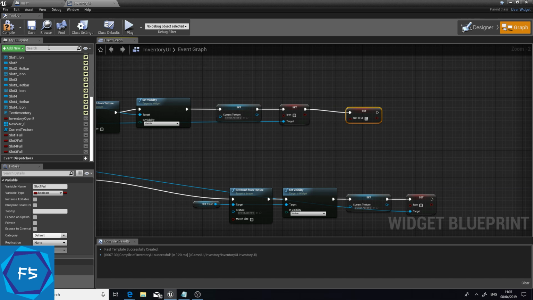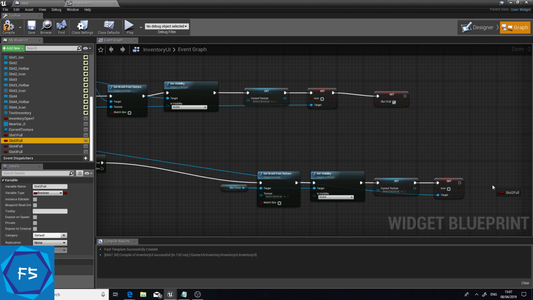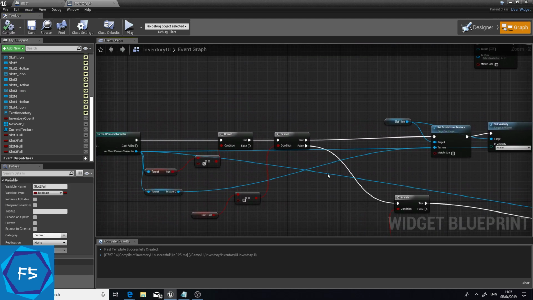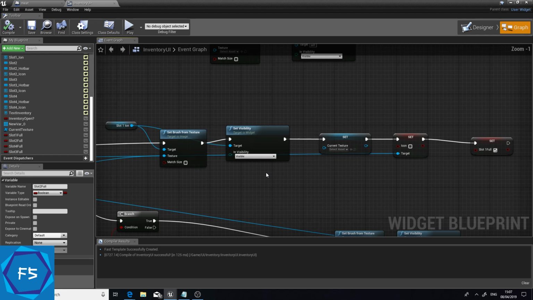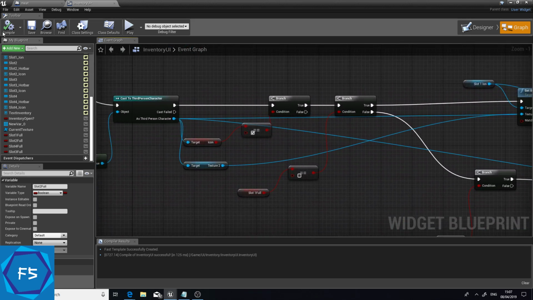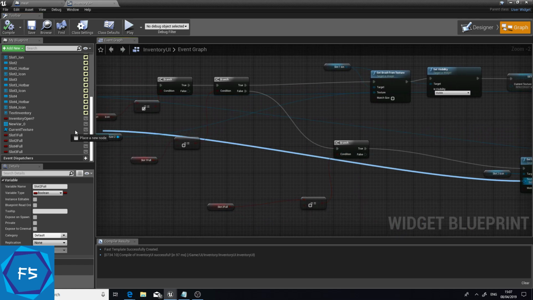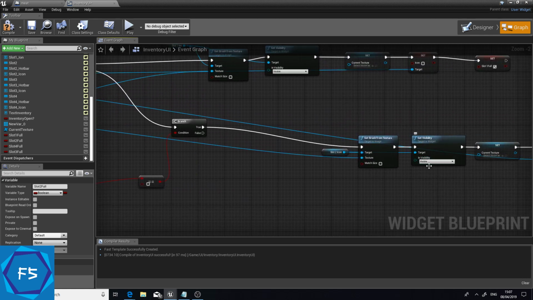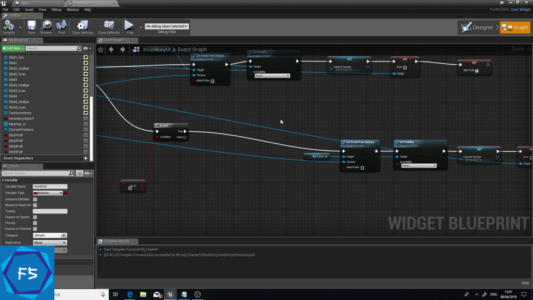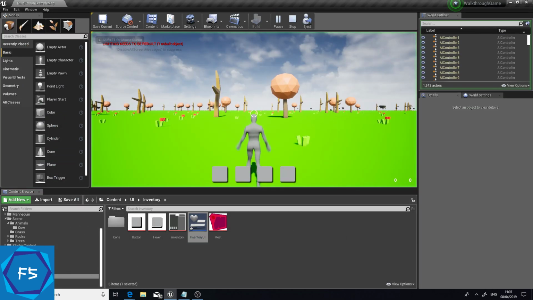So we've got that, there we go, look at that, beautiful. And then we'll do the same for slot 2. So we want to set slot 2, like so. We want to set it to true. So this is basically just doing that. So let's try this out instead. Oh yeah, we need to connect these textures up to texture 2, like so. Alright, beautiful. Okay, so let's try that then.